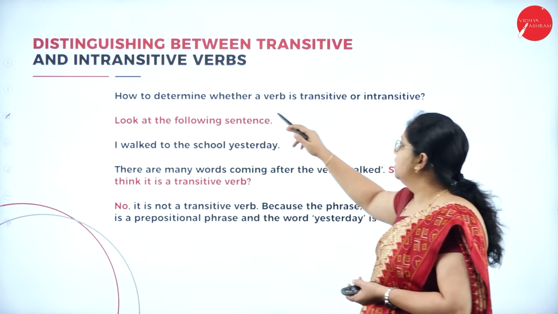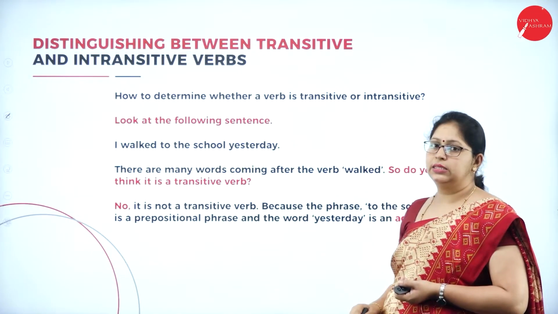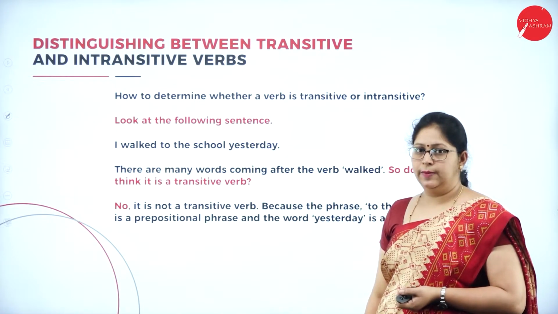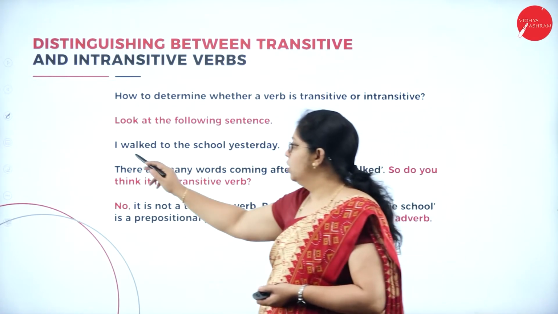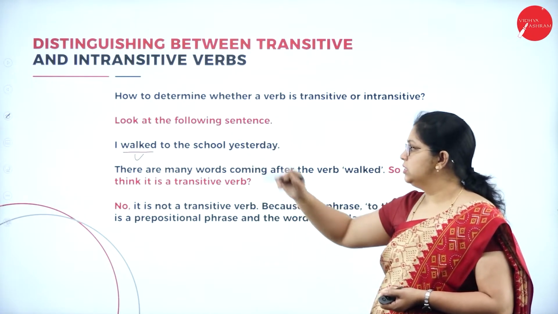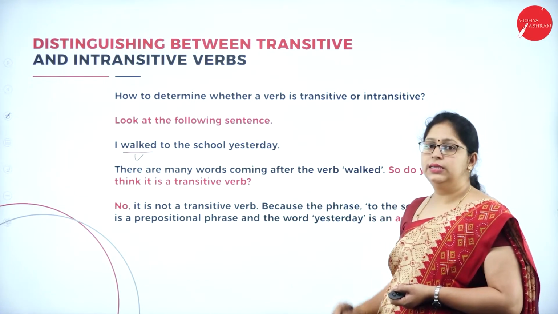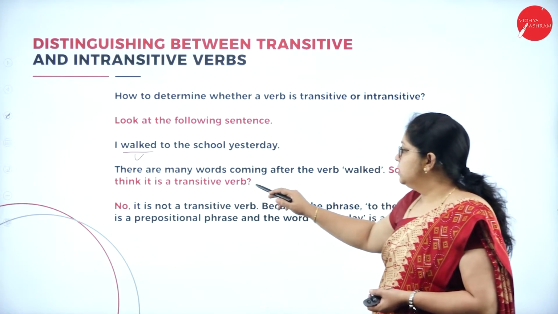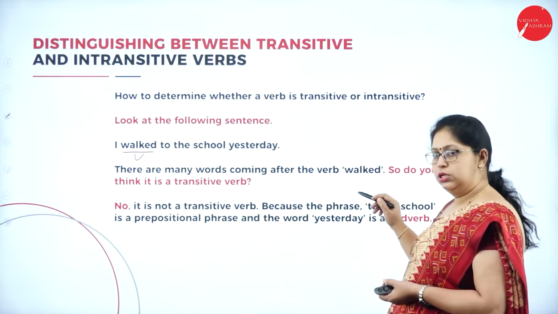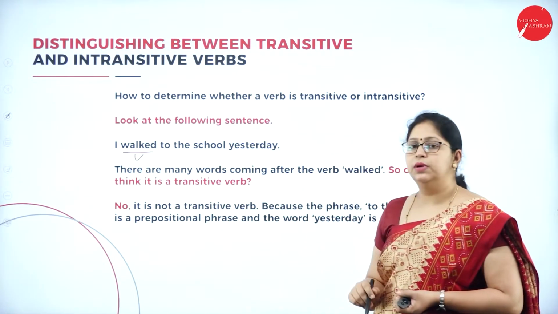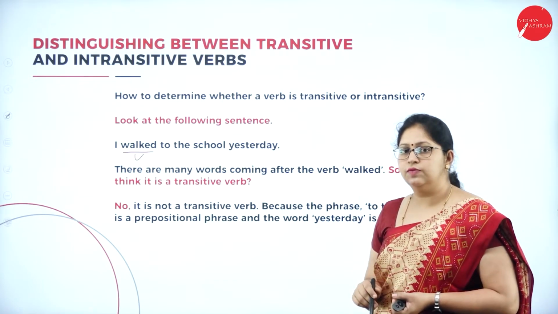How to determine whether a verb is transitive or intransitive? See the sentence here. I walked to the school yesterday. Which is the verb? Walked. Correct? Walked is the verb. I is the subject. To the school yesterday. Right? There are many words coming after the verb walked. So, do you think it is a transitive verb? What do you think? Is it a transitive verb?